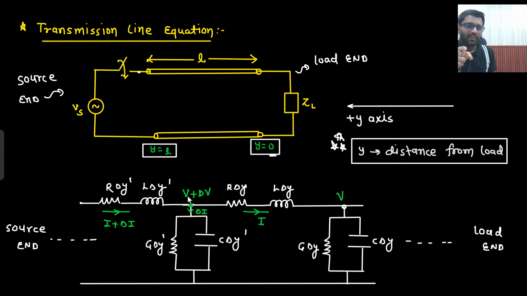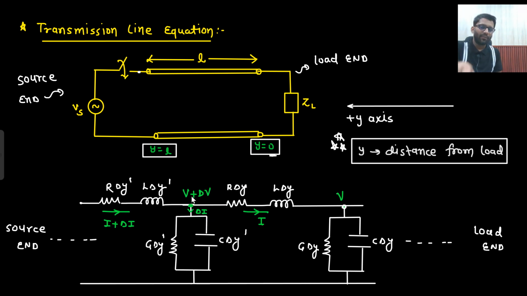What I assumed, V plus delta V, is also verified because this potential will be higher. Basically, if this is a resistance, a 3 ohm resistance, and I am saying 1 ampere current is flowing, and this is 6 volt, then what will be this potential? There will be a 3 volt drop here, so this potential will be 3 volt. So current is flowing in this direction. That means this will be V plus delta V potential, and this will be V potential. Is that clear to you? Here I plus delta I current is coming. So delta I is given to this branch and the rest I current is given to this one. Are all these notations clear? Okay. We are now deriving the equation.